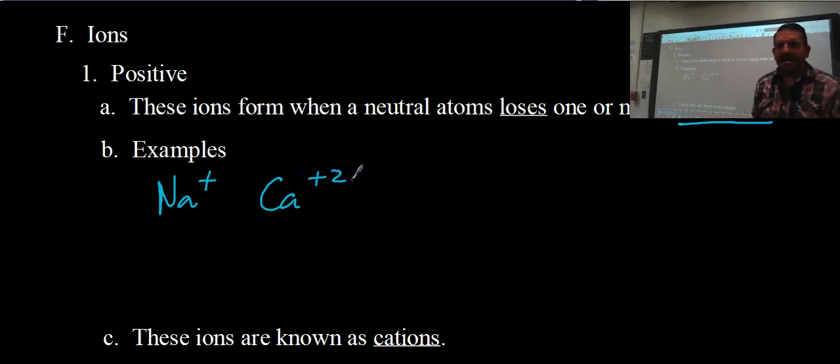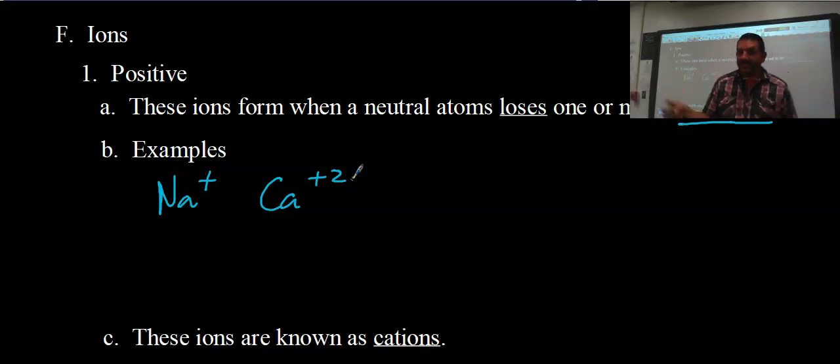Now think about how this happens. How can sodium form an ion with a +1 charge? That must mean that sodium, the neutral atom, loses 1 electron. And so the particle that you end up with still has 11 protons because it's still sodium, but it must have 10 electrons. 11 positives, 10 negatives for a net charge of +1.